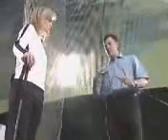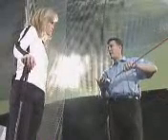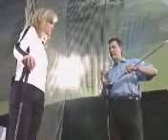We'll take a three wood. And why a three wood as opposed to a three iron? Bigger sole on the bottom — it's going to slide along the turf better. We don't have to be as perfect in our strike; it's just a lot more forgiving. The ball will come out with just a little bit of air time — very little — and then it'll just scoot like a rabbit right up the hill or right down the fairway towards the pin. It's a nice little shot.